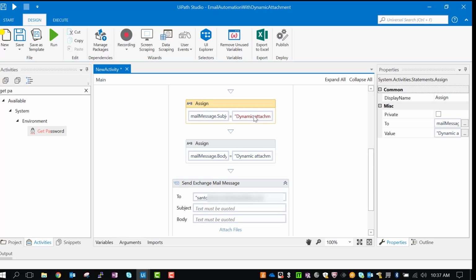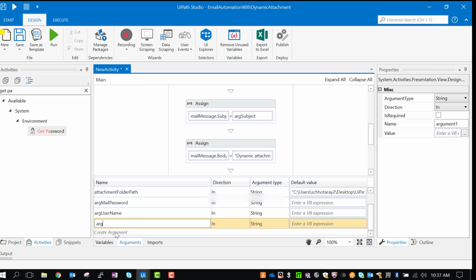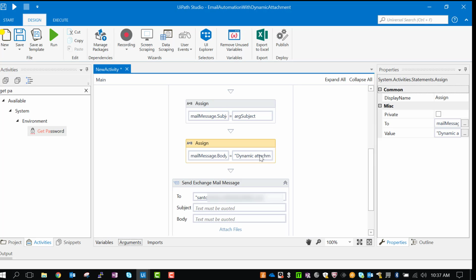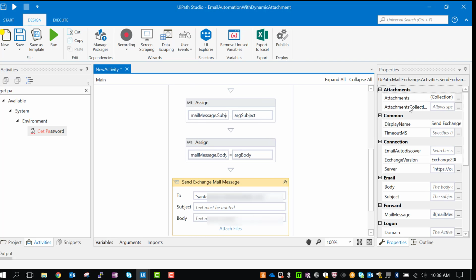Our subject has to come from the argument, so it will be arg subject. Then this is the body, which we have not created. Let's create it, arg body. Now let's make some changes in the properties of the exchange email.